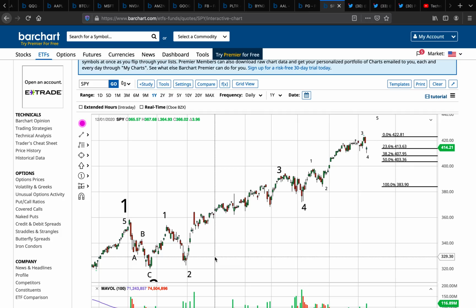Now, there's two ways to count it. Don't worry. It's the exact same projection regardless. The first way to count it is to say this is wave 1, this is wave 2. Wave 3 is put in the middle of February. We have a wave 4 correction, and then from that wave 4 low, we begin a wave 5 higher, okay? So the first way to count it is to say that this is the wave 4 low. We begin wave 5. This is wave 1. We have an ABC correction to put in wave 2. We complete wave 3, and now we're looking for wave 4 to end between the 23.6 and the 38.2% retracement of wave 3, right? This is the first way to count SPY.